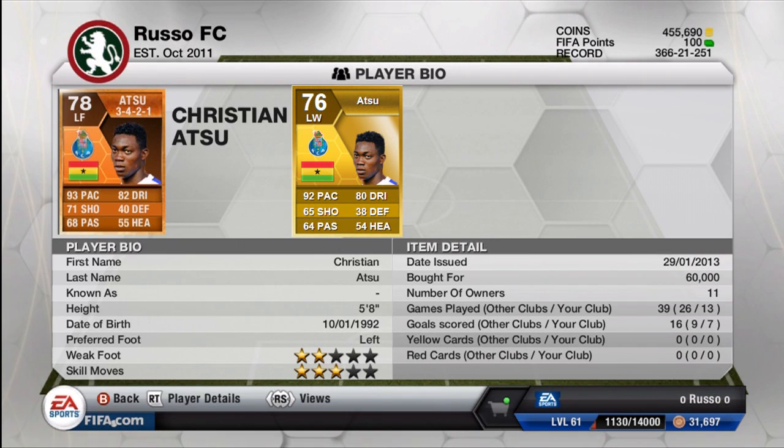As you guys can see, he did cost me 60,000 coins. Two really big letdowns. He is only 2-star weak foot, and he is only 3-star skill move, so you're going to have to rely on his pace a little bit to get by players, and I'll get into that a little bit later, but he did end up putting 7 goals away from me in 13 games. I will not lie to you guys, he was a struggle to score with. His pace did not seem like it was 93 pace.